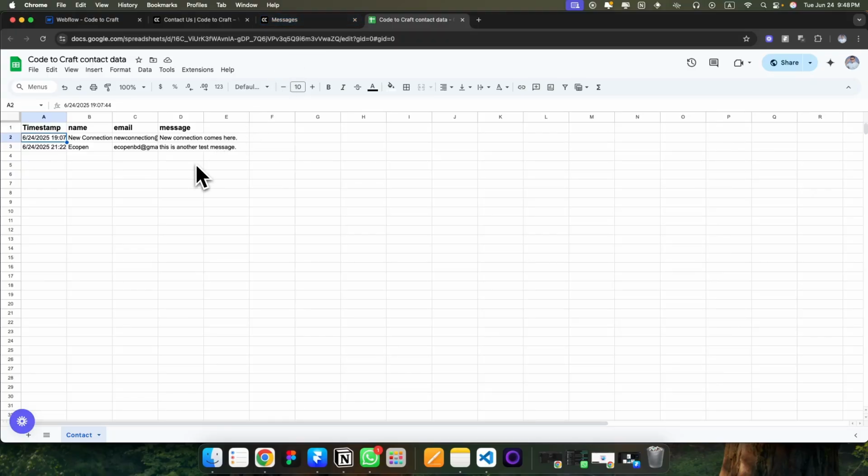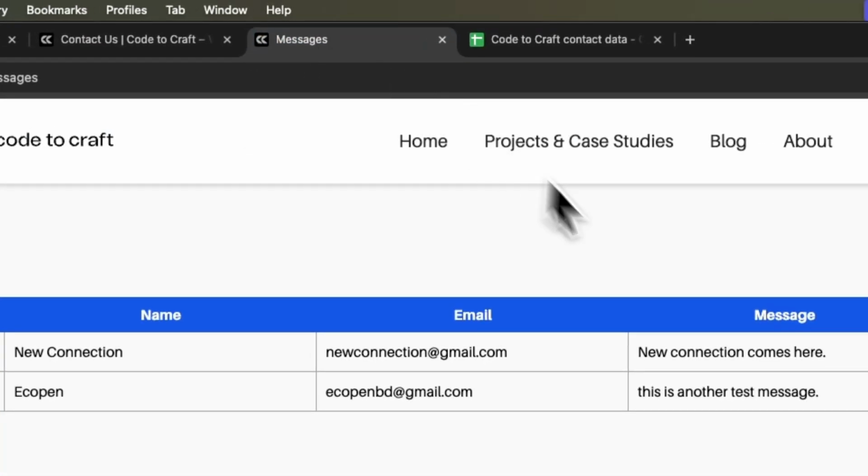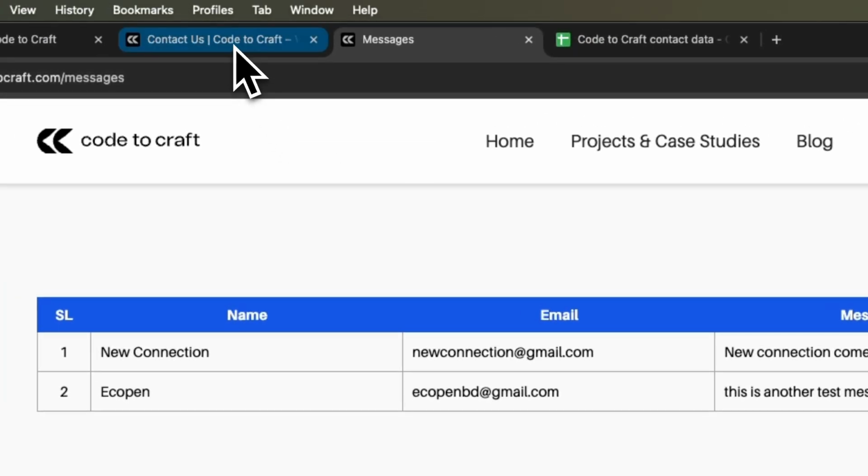To see the messages, you need not open the Google Sheet. Otherwise, you can create a new page in your website, make it password protected, and you can see all the messages here. Let's check how it's going.